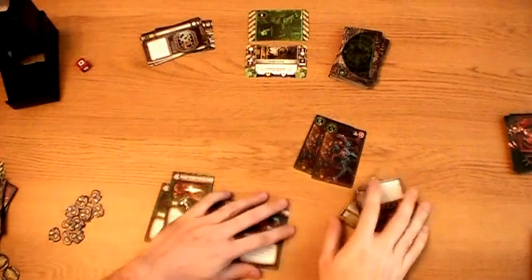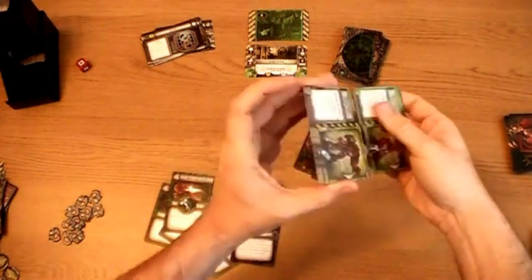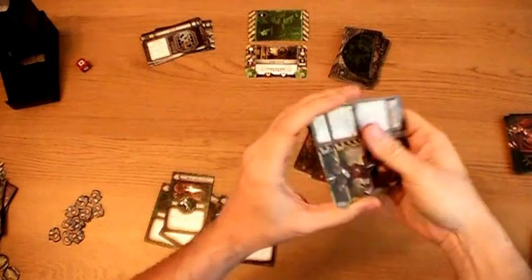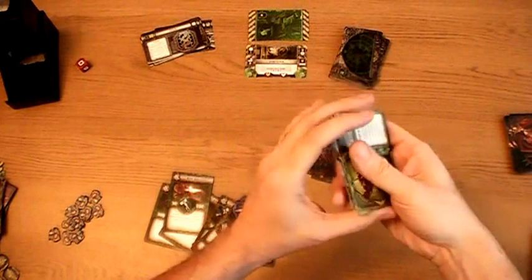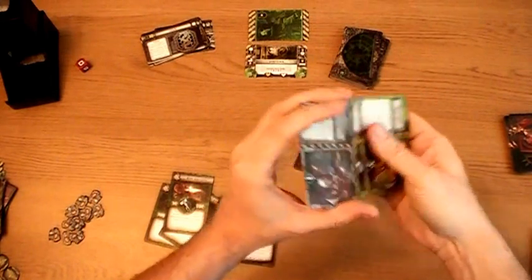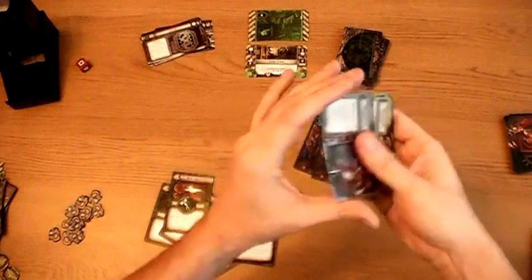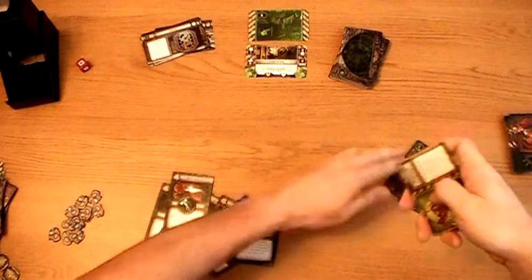So then what we need to do is gather up all of the Marines and give them a mix up. Now in the instruction manual it actually says to do this under the table or behind your back, but as you can see I am shuffling fairly. Once you're happy with the mix up of the cards, you deal them out underneath the void lock.